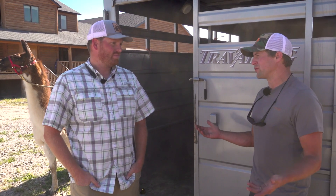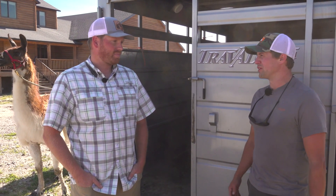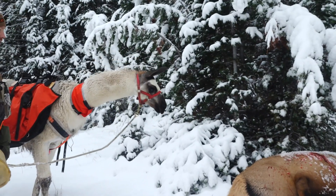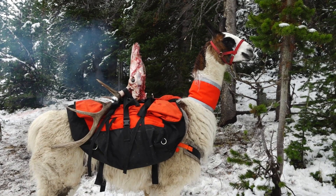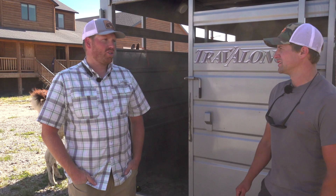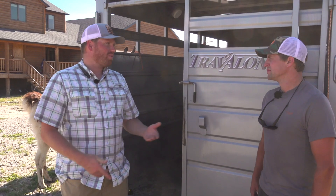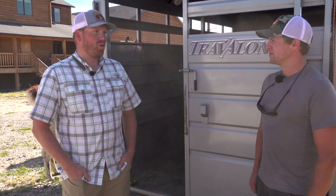One of the biggest questions is how much llamas can carry. The biggest surprise is that two llamas can realistically get out an elk. But if you're shooting older age-class bulls, that's outside the standard of what you'd normally harvest, so you'd need three llamas to be safe and secure. Randy likes to take four because you want to get your elk out in one trip along with your camp - four llamas can get two guys, an elk, and camp out in one trip.